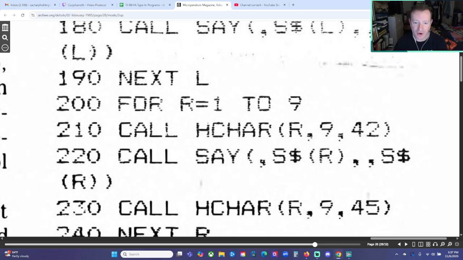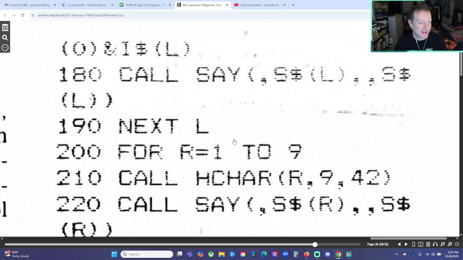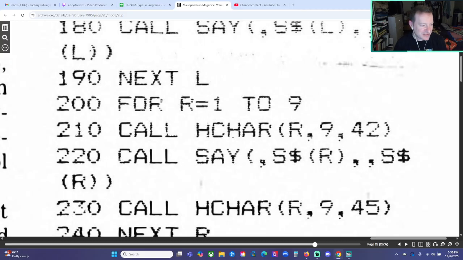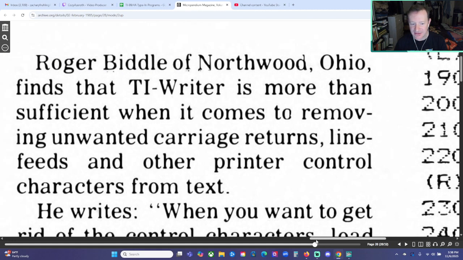So for example here, call HCHAR draws a horizontal line of characters across the screen, and here it's only repeated once, so it's only drawing one character, at row and column, character number 42. That's what's drawing the little asterisks when it triggers the sound effects. Call say triggers the speech synthesizer. The speech synthesizer is powerful in some ways and rudimentary in others, so it's not pronouncing words here, it's just triggering weird parts of the speech synthesizer to make sound effects.